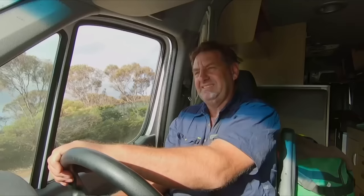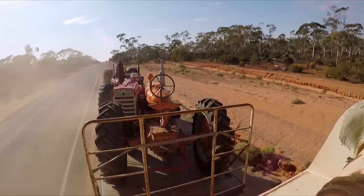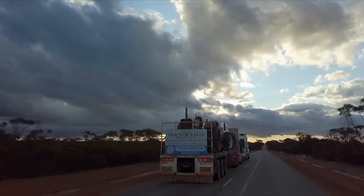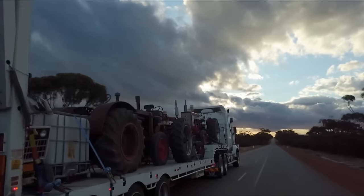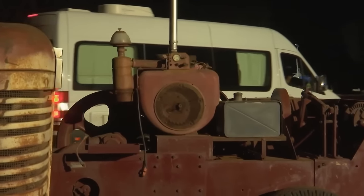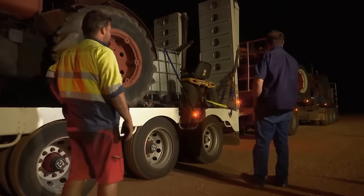Boss Pete, travelling behind, is relieved his precious cargo of eight vintage tractors is safe. Dangerous where it is. It's a prick of a spot. Finally, after six days and 3,260 kilometres, Mike and Pete's vintage tractor run is nearly over. I'm not far out of home — the last little piece of this journey is going to be in the dark, but that's all right. They've made it to Wagen in Western Australia. We're home, finally. And no damage was done, which is the main thing — that's the whole objective.